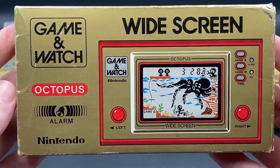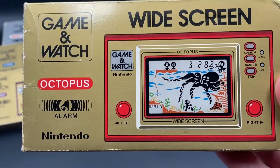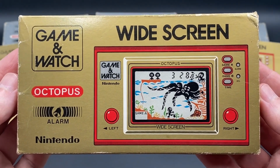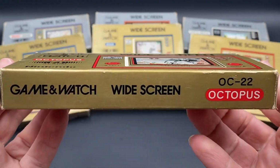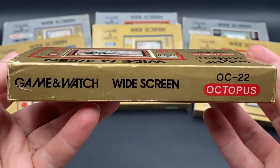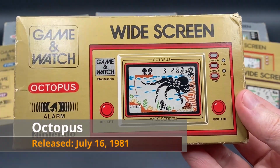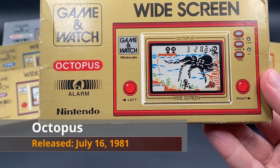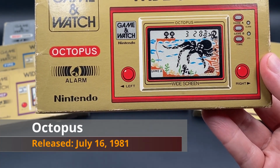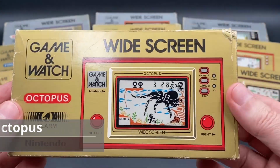Now, while I'm showing you this on the screen, Octopus was my first Game & Watch that I ever got. I had the actual choice of getting Octopus or Donkey Kong, and I ended up getting Octopus. I don't know why, but I'm actually pretty happy with getting this one, because this was a really fun game, and you'll see that when we go into the gameplay part of this video. Okay, so as I was mentioning before, Octopus was released on July 16, 1981, and sold between 250,000 to 1 million units worldwide.